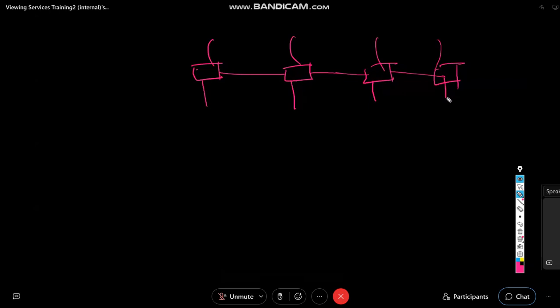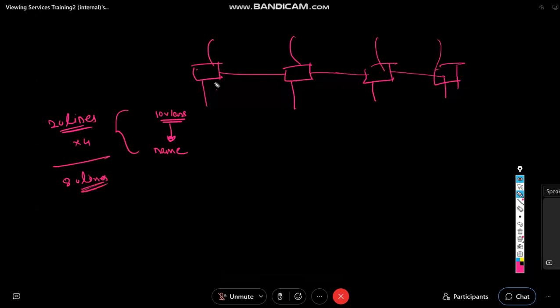Now, the problem with this is you have to do too many configurations. Let's say you are having 10 VLANs allocated as per your network's requirement and name to every VLAN. It means you have to perform 20 lines of configurations on every switch multiplied by 4 equal to 80 lines of configurations. What you have to do on all of these four switches. And imagine if you have 10, 15, 20 odd number of switches, then the challenge would be bigger.